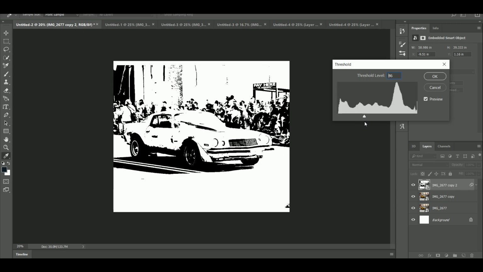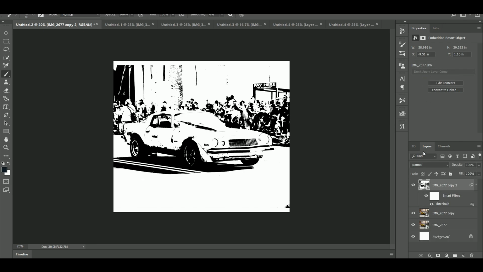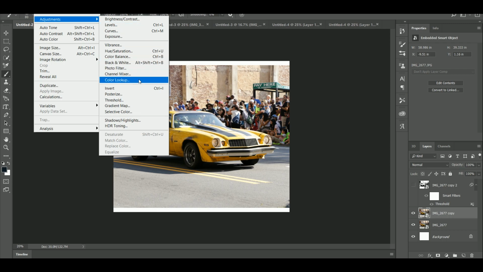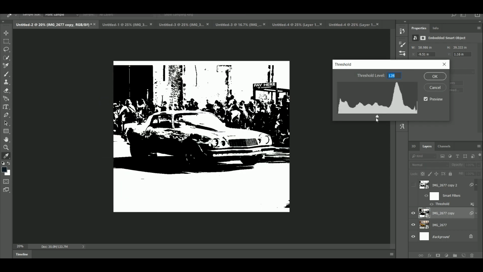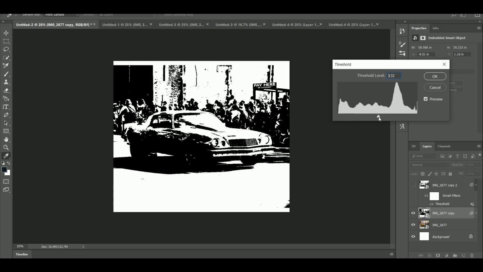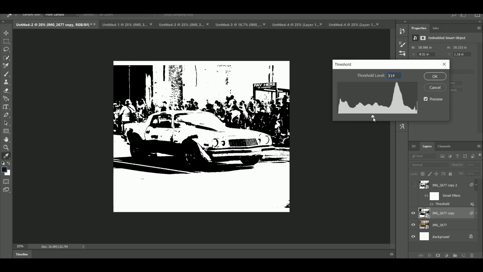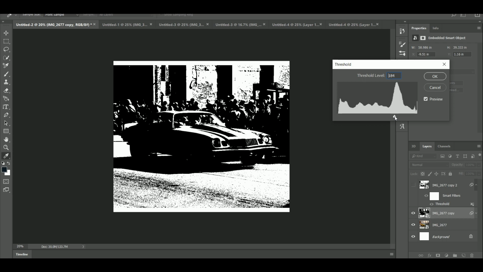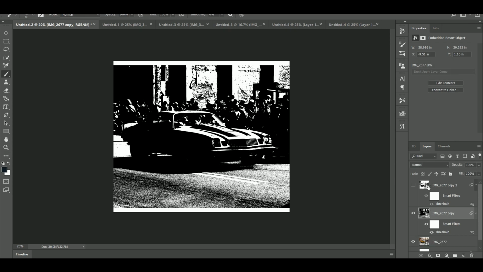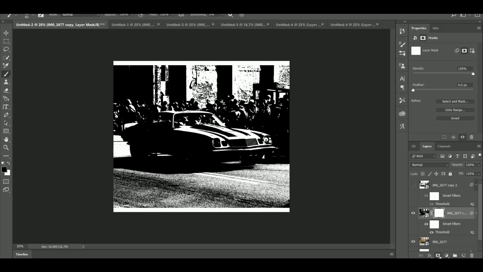Now, once you've got Photoshop open, we're going to do some basic things. First thing we're going to do is go through a threshold adjustment. What we're doing is changing the contrast levels between a really strong white and a really strong black in our image. And I'm doing several of these together, because I'm noticing where there are some lighter points or some darker points where I want to bring more structure into the image. But if I do just one threshold, it blows things out of proportion for me. I want to give it more of those details that I'm missing by doing just that one threshold application.